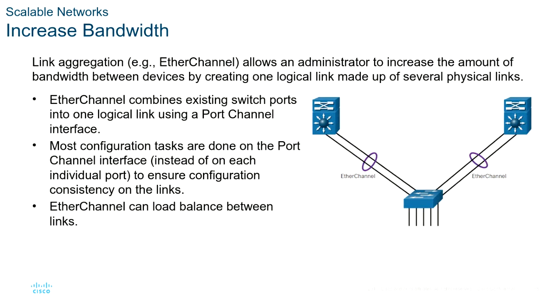So EtherChannel sort of load balances between links. It's not as good as OSPF, but it can be configured to sort of load balance. And if you've got hundreds of clients anyway, it doesn't make much difference. So it'll balance. If I have two 10 gigabit links to go to the library, I've really got 20 gigabits now. And STP hasn't shut off one of them, only giving me the 10 gig.